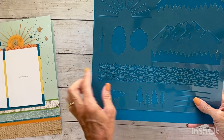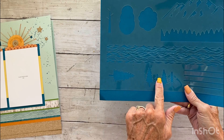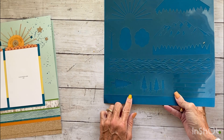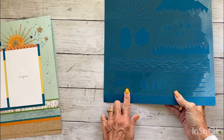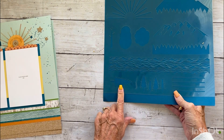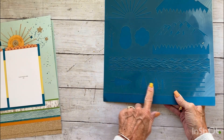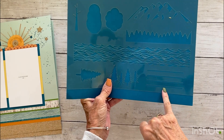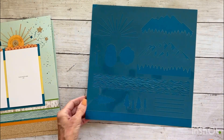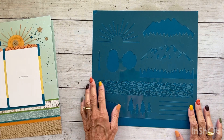The waves are great for waves but could also be just a design element. We have one tree and a row of trees — great for Christmas. Last February, my husband and I went to Whitefish, Montana, went snowmobiling and I have never seen a winter wonderland like that — these stencils are going to be great for those pages. And then there is a series of four lines that we use for journaling lines. This stencil was made exclusively for those who participated in album retreat — it's not for sale, it's a collector's item.